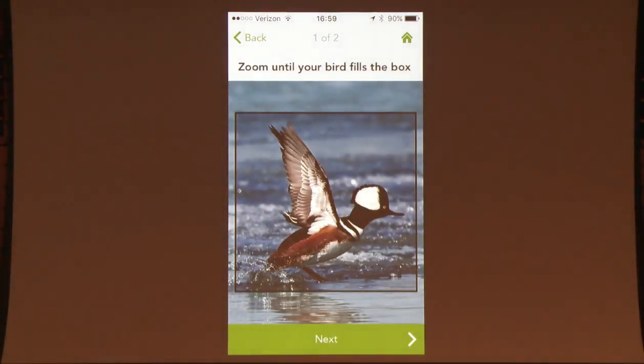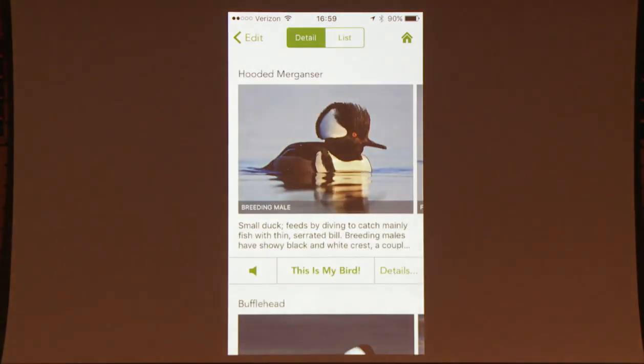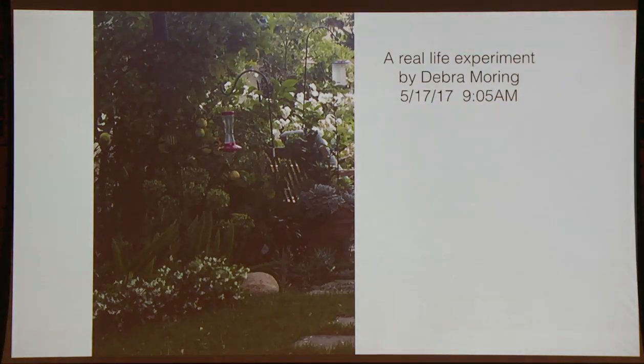And so the way it works, you see a bird, and you have some interface that allows you to single out one bird with this frame, and then the system will tell you, oh, it's a hooded merganser, okay? Now, this is an experiment that my friend Deborah Mooring did. She said, your app works really, really well. Look, it classified this bird. And she sent me this picture. I thought she was joking. You know, what is the bird?